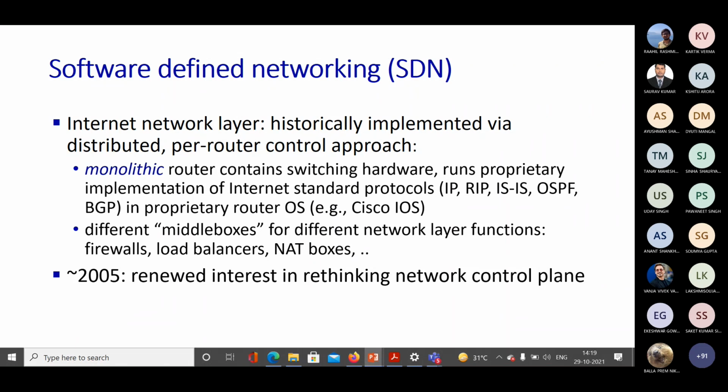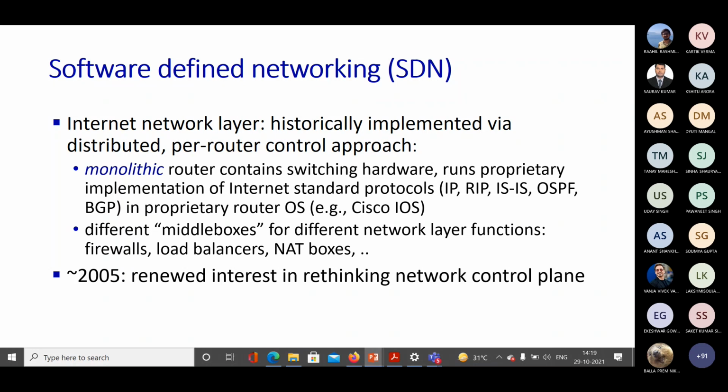Okay, so that can be done with the help of match and action pair, and that is implemented by using SDN and in the SDN controller. So we are going to see how this is going to work.